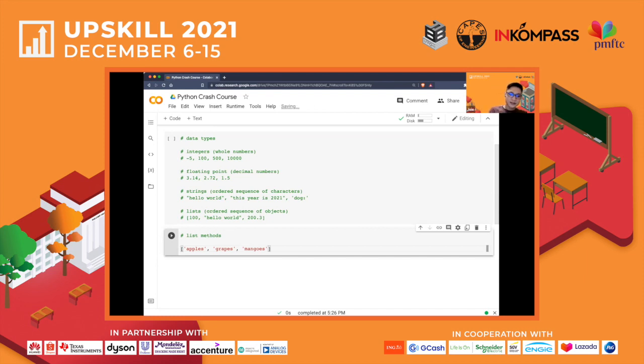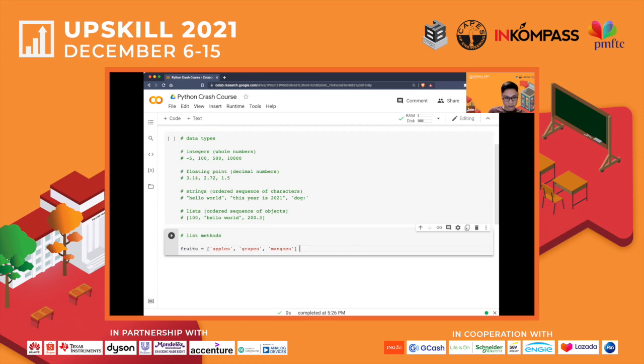I can assign this list to a variable, so fruits equals the list that we just created. What is fruits? It's a variable. All I did is assign the list to the variable fruits. And what does this equal sign mean? The equal sign is different from math. It doesn't mean this list is equal to this fruits. The equal sign here is an assignment operator.